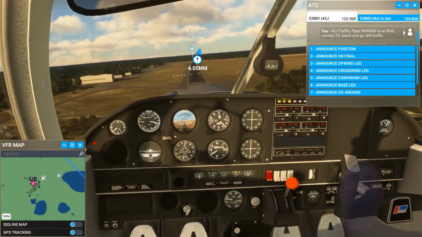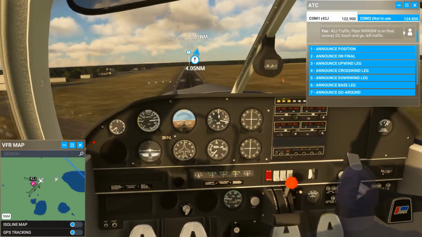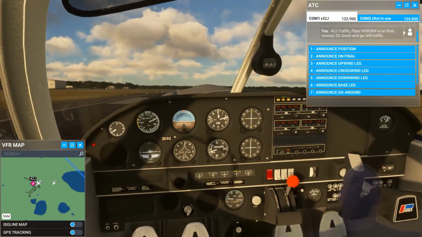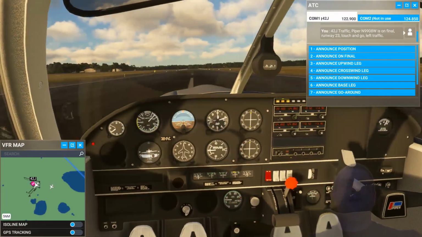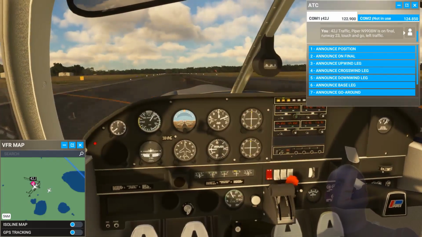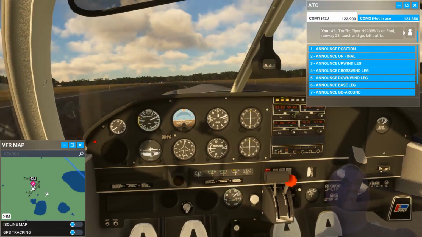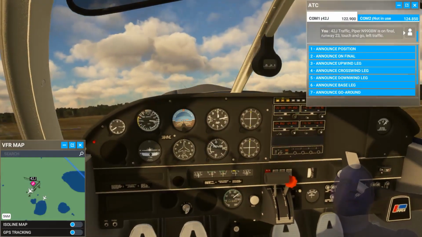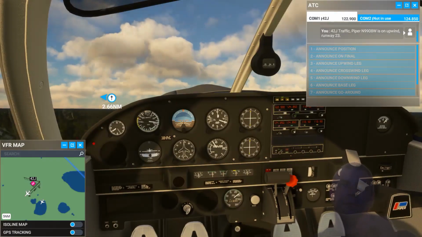Now I'm high. Lowering flaps one notch. Flare. Flaps up, full throttle, pop off the ground, climb. Two Juliet traffic, Piper November Niner 08 Whiskey is on upwind runway 23.